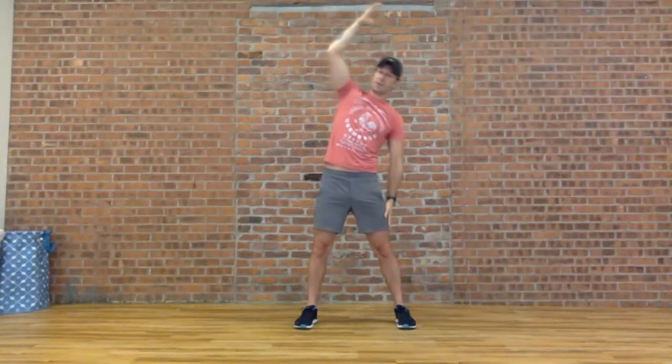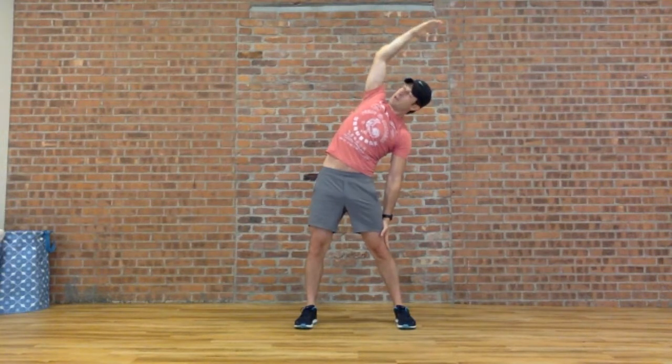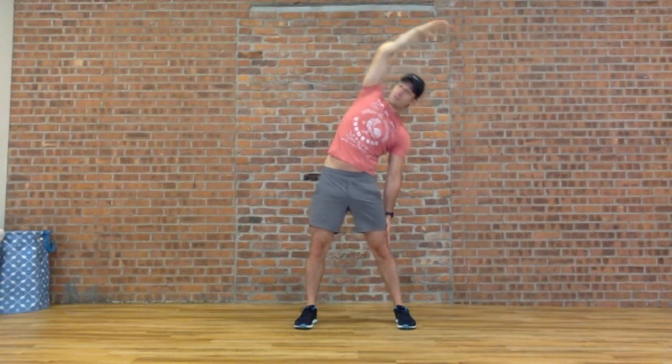Sliding your left hand down your leg, reaching your right arm over your head. And then rolling your right shoulder blade back behind you so your heart gets to look up towards the ceiling. Take in a deep breath. And then on the exhale, squeeze in from the obliques to come back up. And then glitter fingers of Wednesday come raining all the way down, all the way, all the way up.